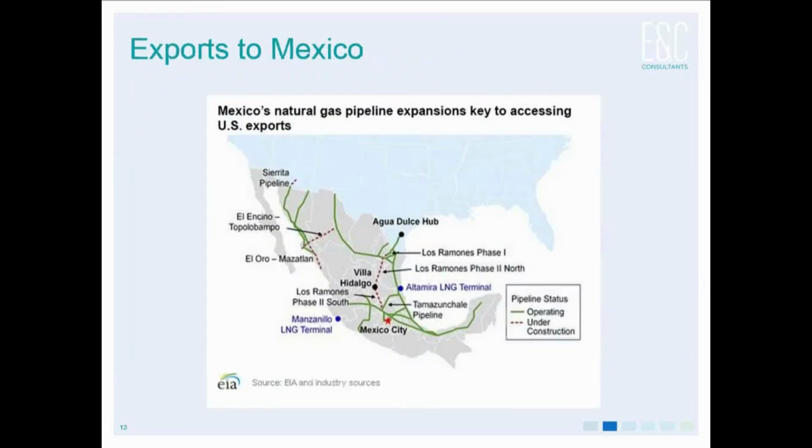Another thing that will potentially drag some gas away from the US market is, of course, the ongoing improvements and constructions in the Mexican infrastructure. Mexico is in the process of deregulating its energy markets and is allowing more and more free competition in the country. And as such, there is an expectation of increased natural gas exports, pipeline exports towards Mexico. They even build an LNG terminal as well to receive natural gas, or even two.